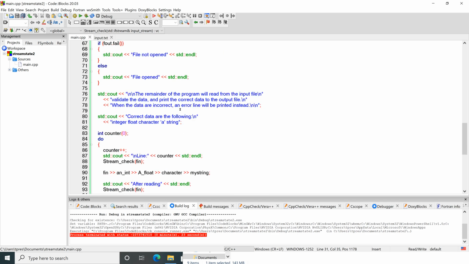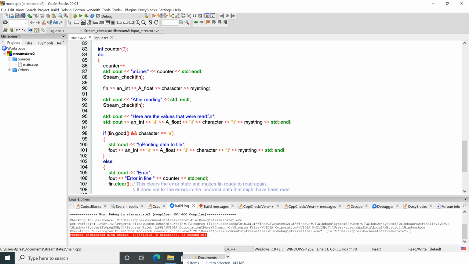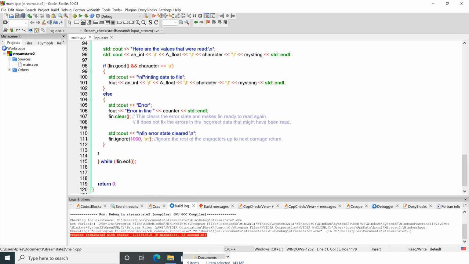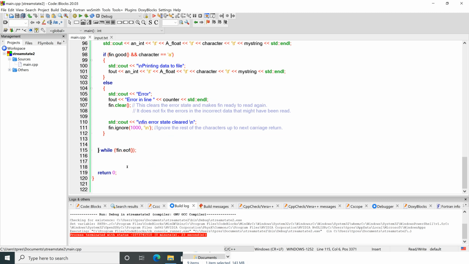Now for your program 5, you're going to be reading from a data file and looking for errors, doing some error checking. So this would be kind of similar to how you might want your program 5 set up. So we've got a loop here that's a do loop. The while is down here. So this is the close brace for the do loop. And so the while is going to be the exclamation point, so that's the not, fn.eof.